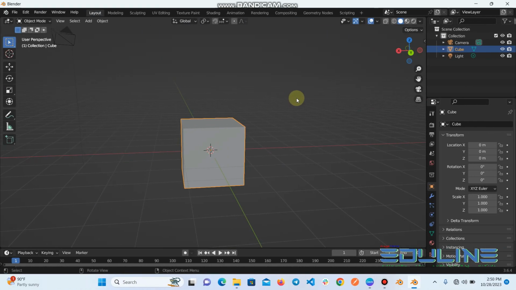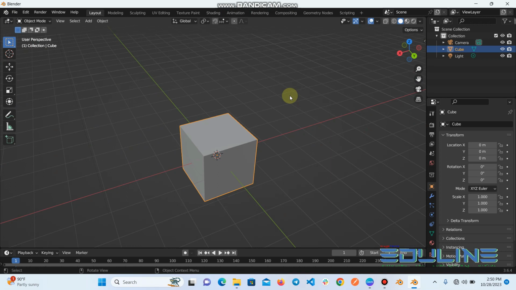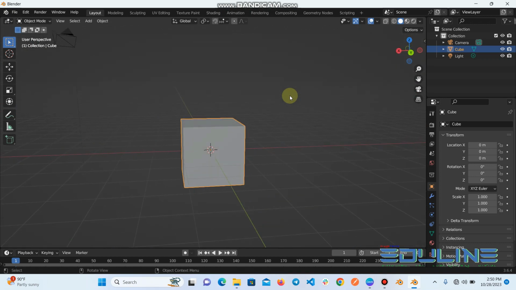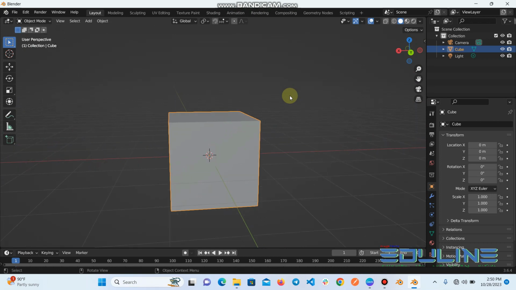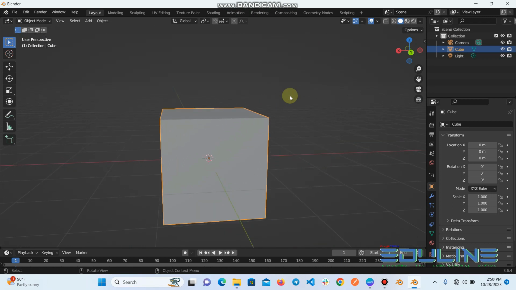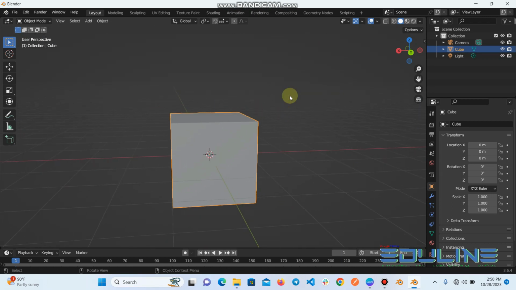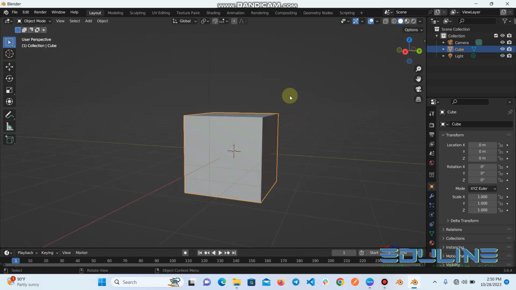And as for the shortcuts that could do this for you, if you happen to be working with an external mouse, you could just click on the scroll wheel and then move around the mouse to orbit. If not, and you're working like me, you could just use two fingers on the mouse pad and then just move stuff around. That works. And to zoom, you could just pinch in and out like we would do on any screen. So we just pinch in and out on the mouse pad to get that for you, and then just move around as you wish.